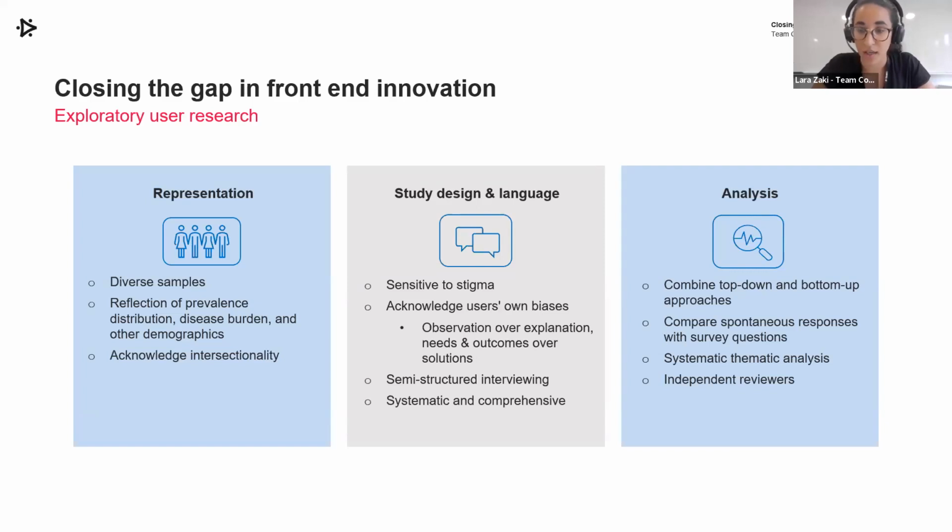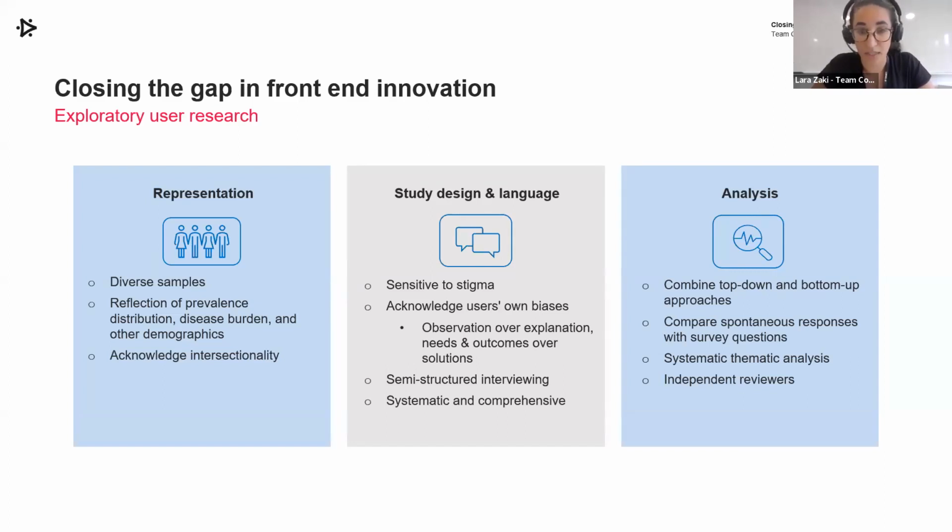And part of this is also acknowledging intersectionality. As Olivia mentioned, there's a lot of different things at play in how people may interact with a device and the types of biases that could be present. So it's not just a box ticking exercise here, but trying to do as much as you can to have a representative sample.